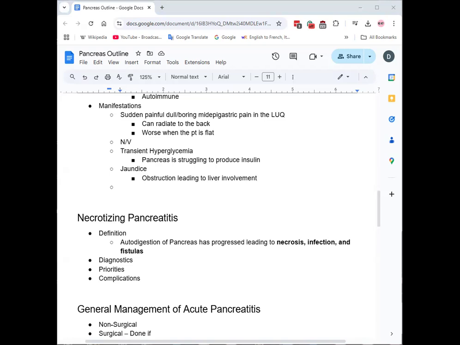Is this a sign and symptom or complication? I would say it's more of a complication, I suppose. So you're not always going to have hypocalcemia. I don't believe it happens immediately. It's going to take a little bit because you have the calcium soaping, the saponification. If it is happening, it's indicative that the prognosis isn't very good, and there's a lot that goes with it. But I think a big one is fistulas.